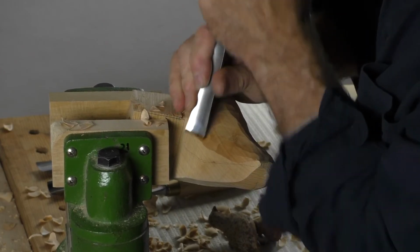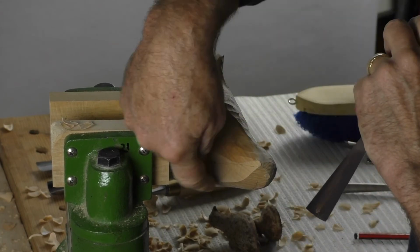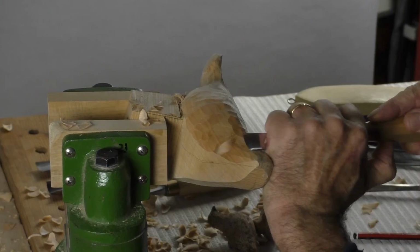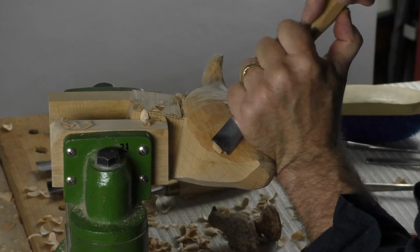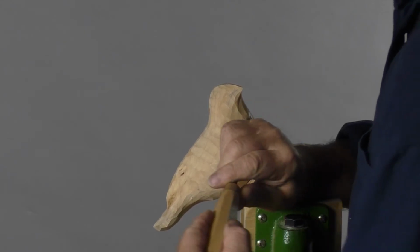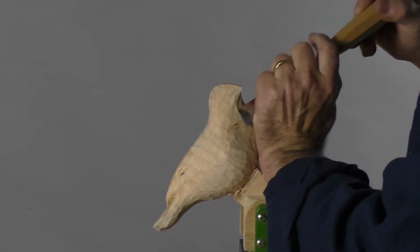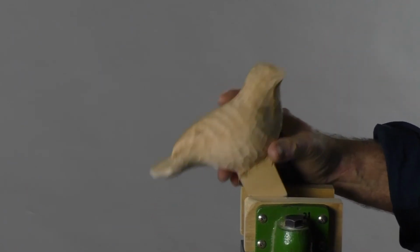And when I've done this side, this corner if you like, I'm going to flip it over and do this final corner on the other side. So there's the other corner more or less done. Let me just show you what we've got so far.